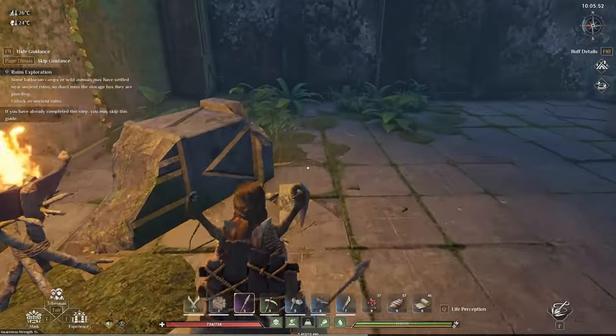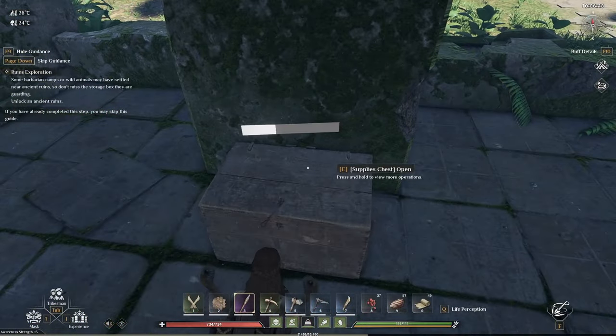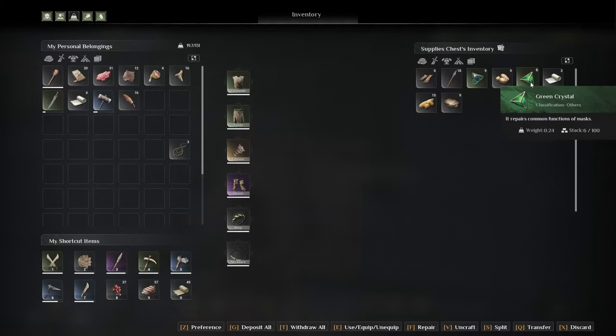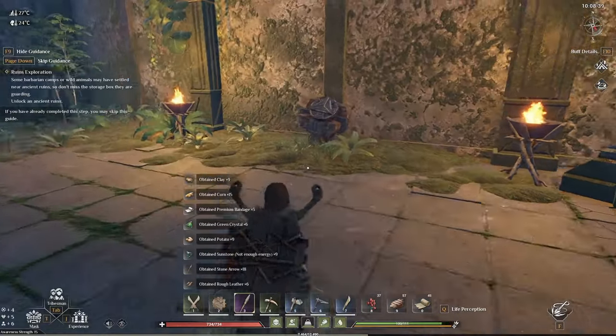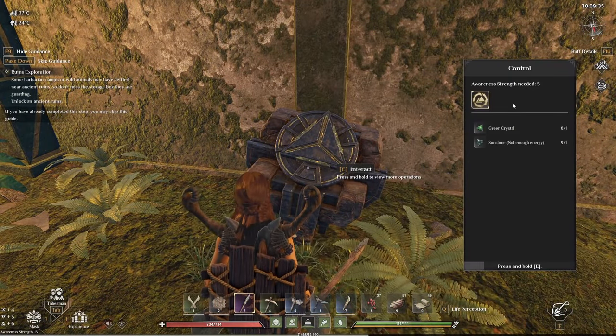You gotta come in here, because before I was able to do that thing in my inventory. This is very interesting. That makes me wanna go around, you know? Let's try that again because now we got these guys.